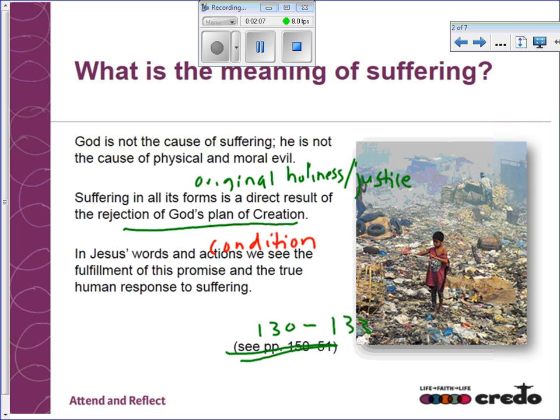But as Christians, when we look at suffering, we don't just look at it from the standpoint of what we can see and understand just with our logical mind, because ultimately suffering is a mystery. A mystery is something you can't understand using logic and reason alone. A mystery is something that calls us to understand it with faith. That's why suffering drives so many people crazy, because they can't understand why, if the world is supposed to be good, if God is supposed to be good, logically they can't understand why there's suffering in the world. It's because you're only looking at it with logic. You've got to look at it with faith. And that's where Jesus comes in.